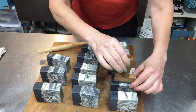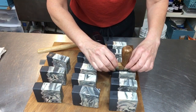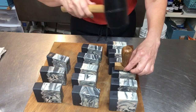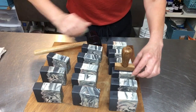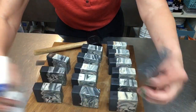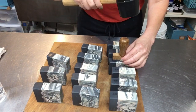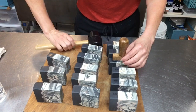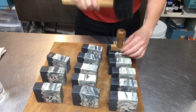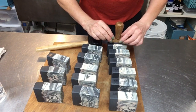Sometimes if it's a very hard bar of soap, you can do a couple of taps and really get in there, but if it's a soft soap or a relatively new bar, just go easy. And I do a couple bars and then I'll spritz again and do a couple more. You can kind of feel if it's releasing very easily or if you need to spritz again. So it's kind of a feel that you develop on how far it sinks in there.